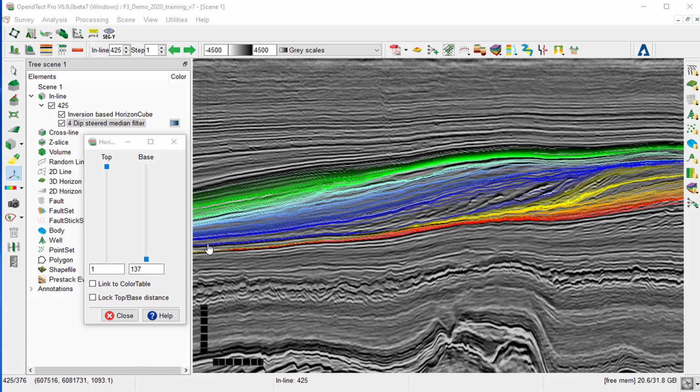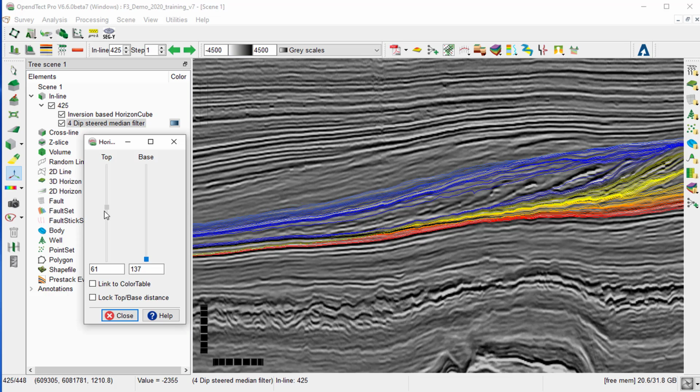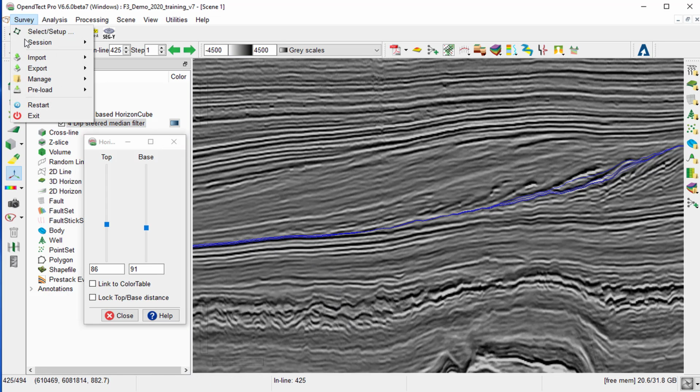We will use the horizon slider to locate the events defining the gaps from this HorizonCube. Start with the top and move the slider down. It is about 85. Then similarly the base slider, move it up. It's about 91.